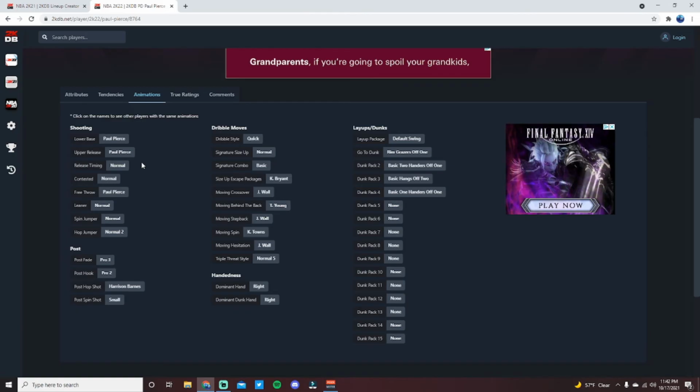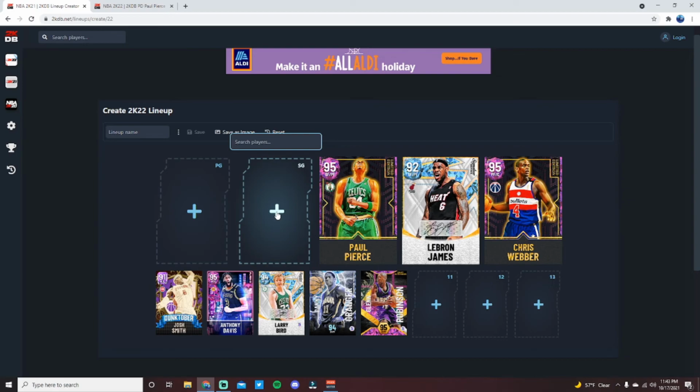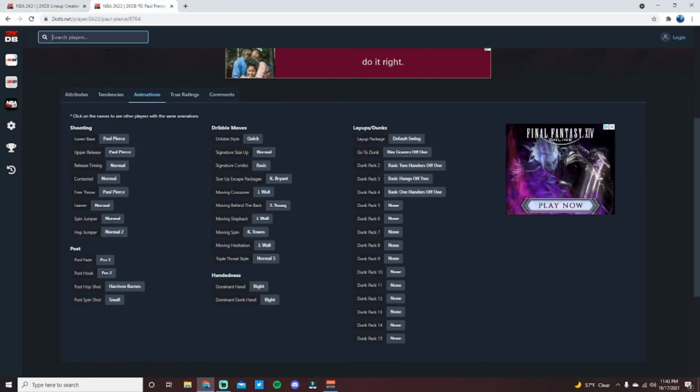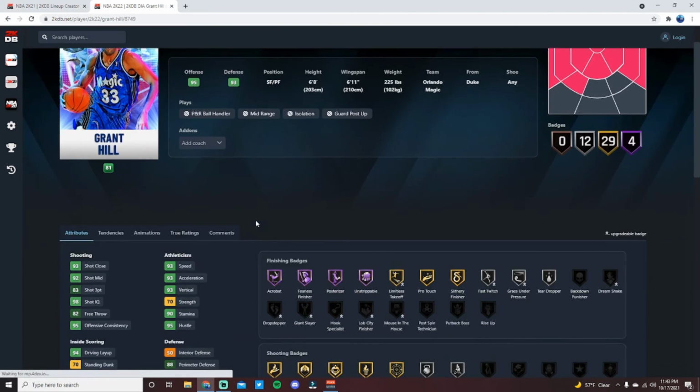I believe again that he does deserve his spot at number 3 on this list. Coming in at number 2 on my list is Grant Hill, the guy that I had number 1 at the small forward position. And Grant Hill is a phenomenal 3-and-D. Well, really a defensive card with good slashing and playmaking ability as well.